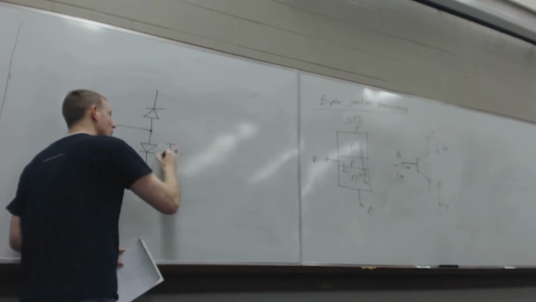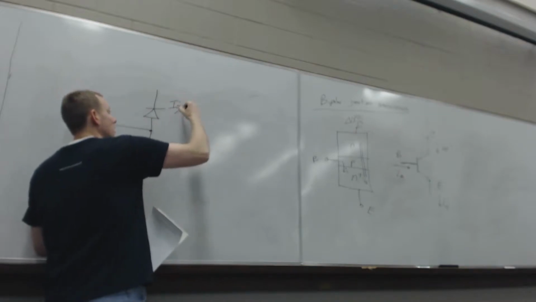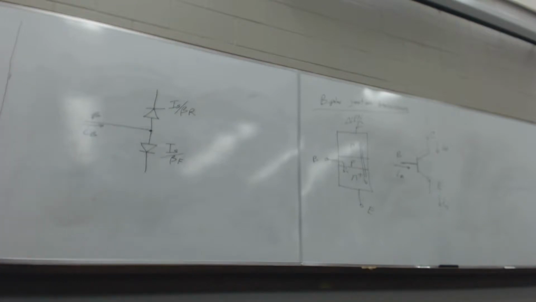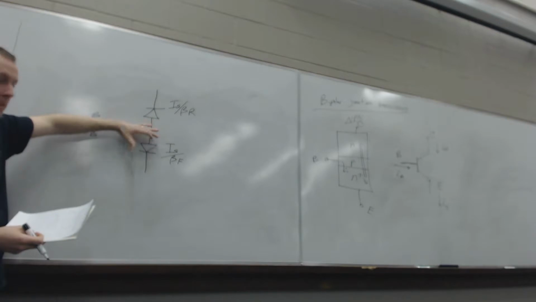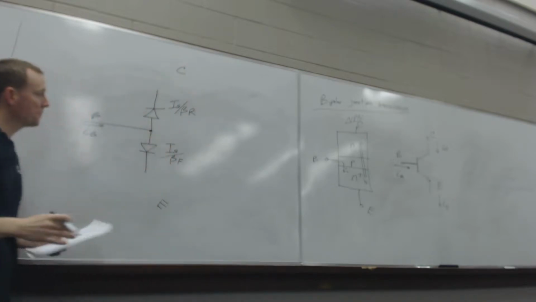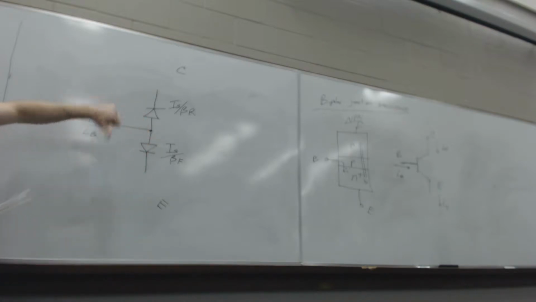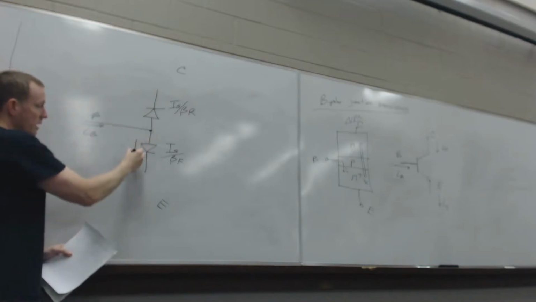We're going to call it I_S over beta_F. Beta_F is a unitless number, so we still have units of current. This I_S is I_S over beta_R. F and R for forward and reverse. So for this bottom diode, from the base to the emitter terminal, collector terminal, which way does normal diode current go? Does it go up? Does it go down? It goes in the direction of the arrow, so we're going to draw that.